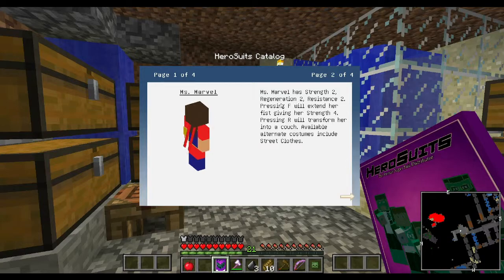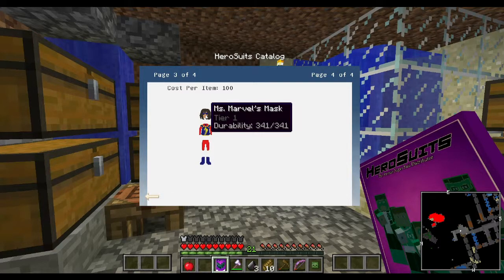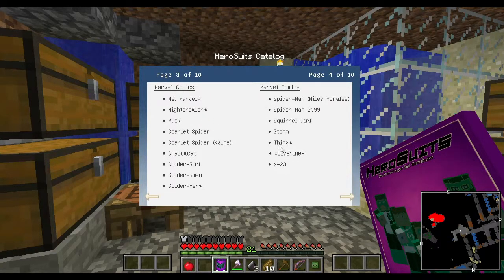Ms. Marvel has strength 2, regeneration 2, resistance 2. Pressing F will extend her fist, giving her strength 4. Pressing R will transform her into a couch. Available alternate costumes include street clothes. She's a tier 1, so I don't know about that one.